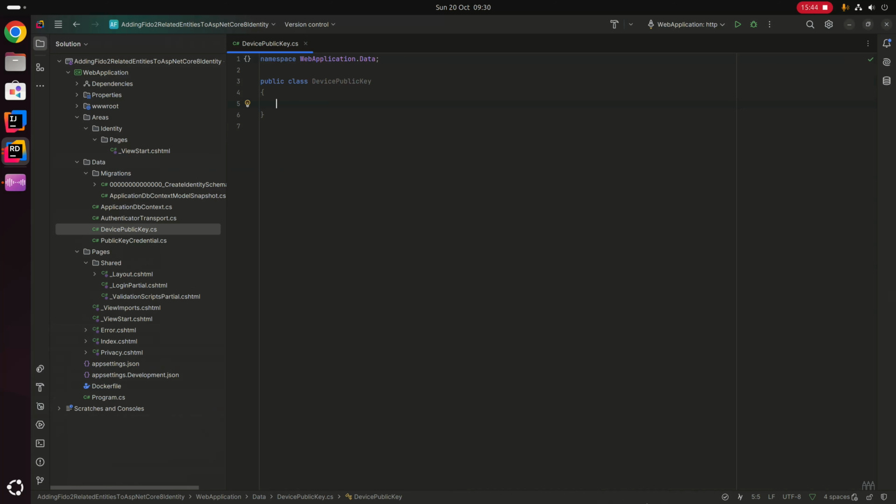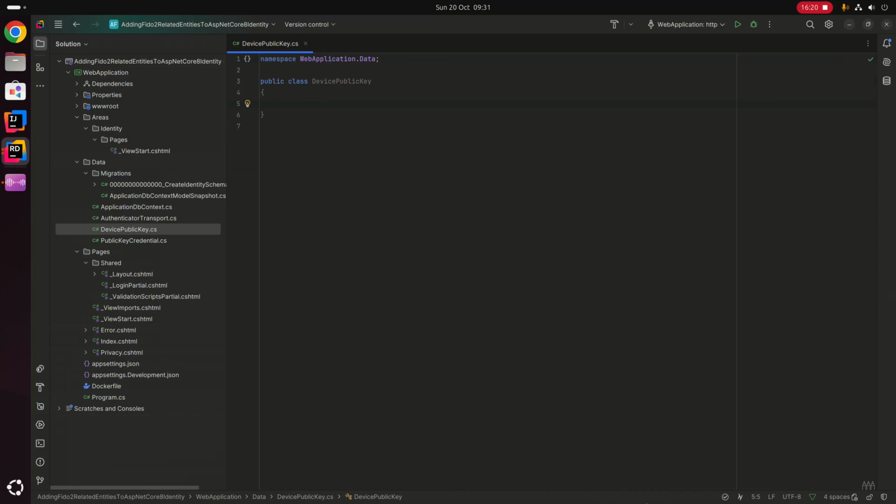And when we then get an assertion, in other words, when the user logs in with that public key credential, we can also opt in to receive the device public key for that particular authenticator. And what we can do then is match the device public key within the device public keys in our database to double check to see if the public key credential is coming from the same physical authenticator device that was used during registration, or if it's a different device.